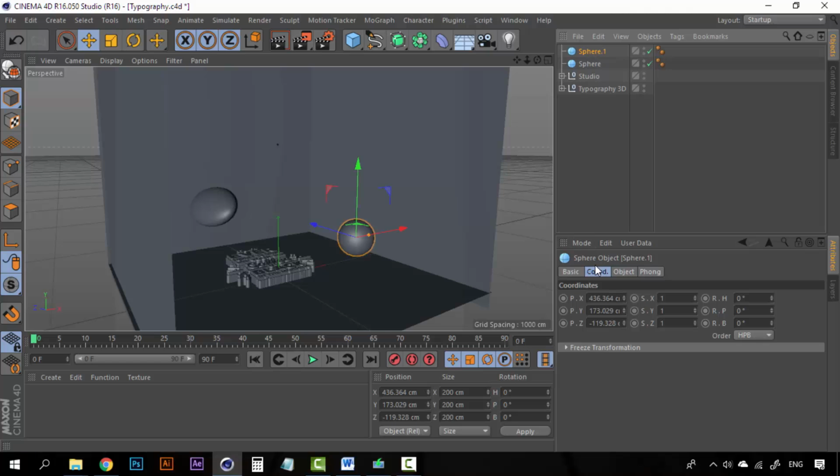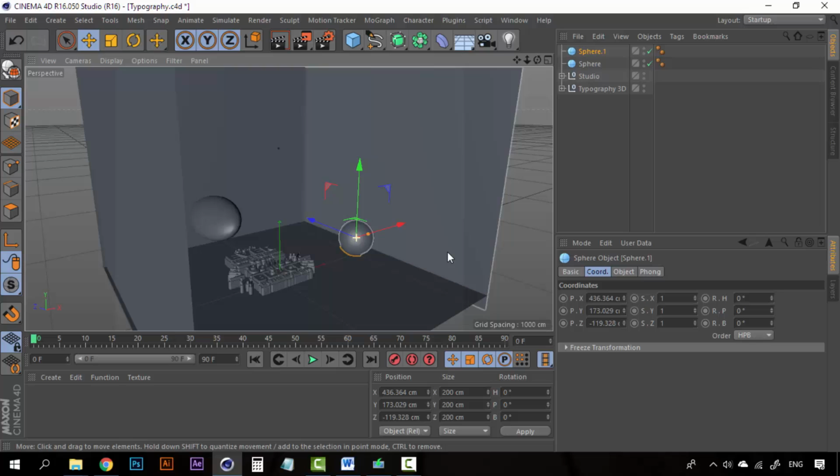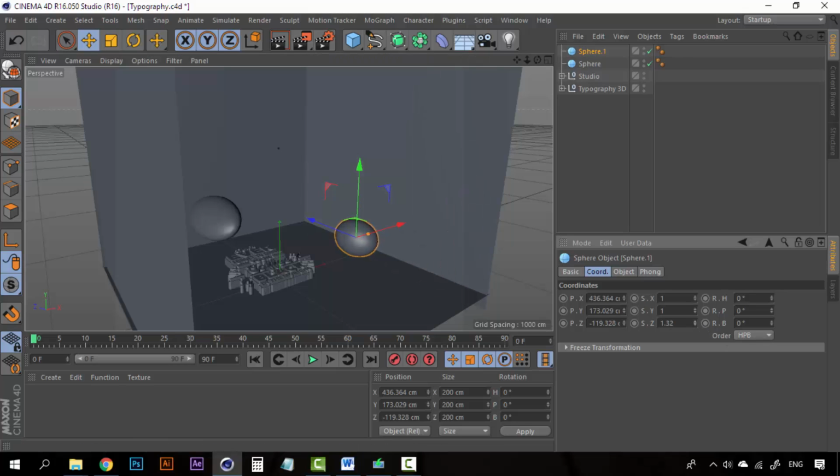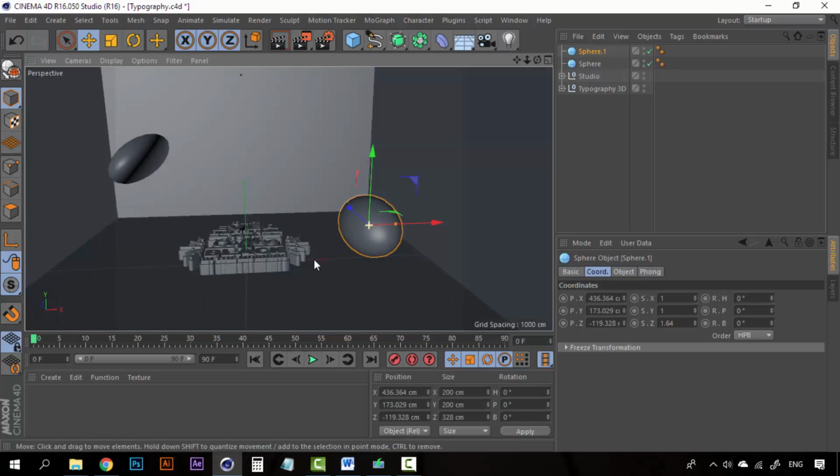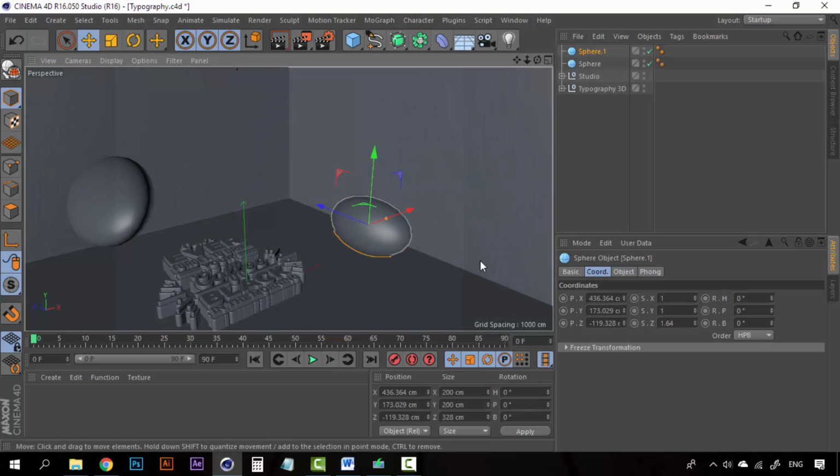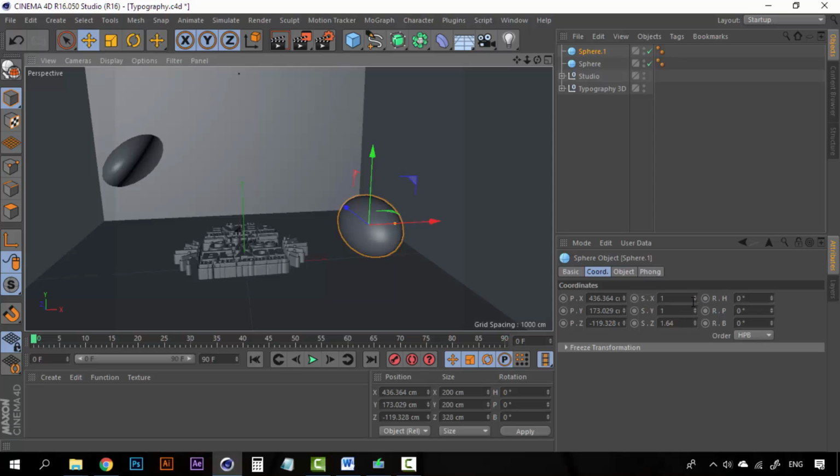Just go to coordinates, and we're going to increase the z-axis so that it's sort of like a blimp, and decrease the x-axis just a little bit.